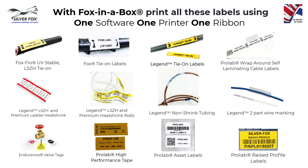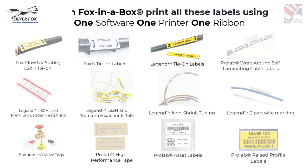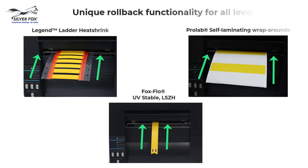Fox in a Box can print all Silver Fox's thermal labels for a range of applications using one software, one printer, and one ribbon. At the end of each print run, your labels will automatically feed out of the printer. The next time you print, the blank labels automatically roll back into the printer. The advanced and professional versions of the software include this unique rollback functionality, saving you money on labels and helping to reduce waste in the environment.